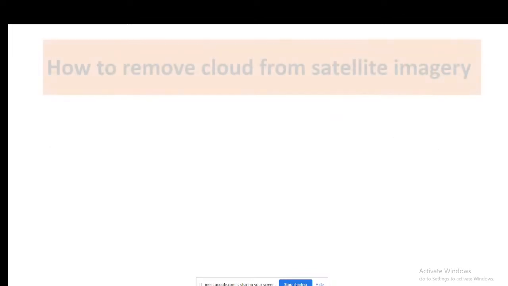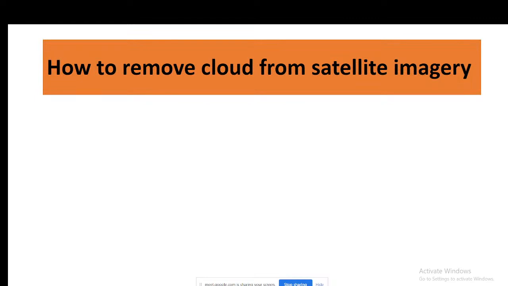So let's go. First of all, how to remove the cloud from satellite imagery. For both Landsat and Sentinel images, we can easily remove the cloud and also the cloud shadow, and we can get a very clear satellite image. In the previous class, we discussed one code for LST. In that code, we also added a part for removing the cloud cover. We will use the same code today for Landsat, and mainly today I will also show you how to easily remove the cloud from Sentinel imagery. Okay, so let's go.